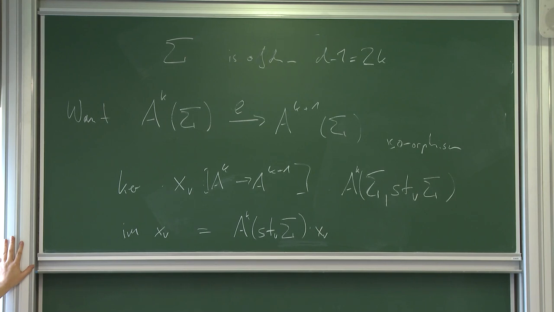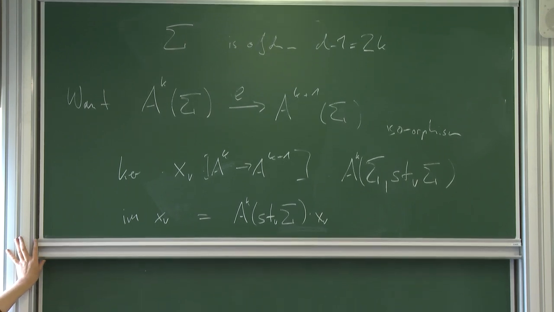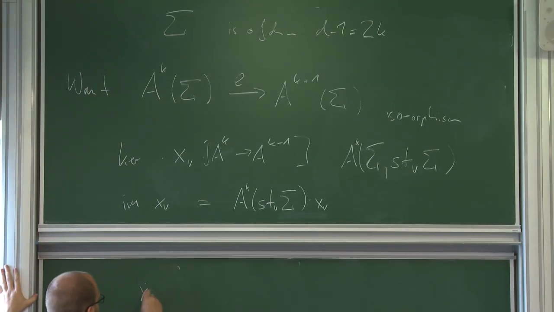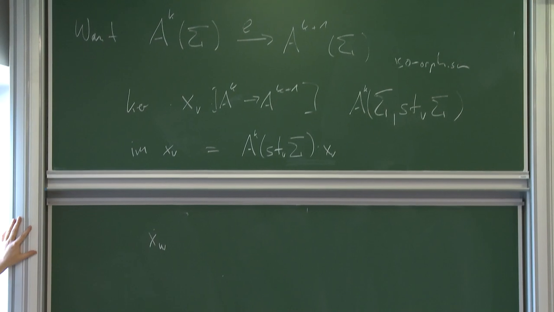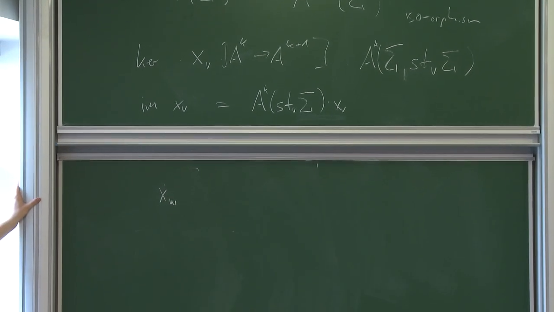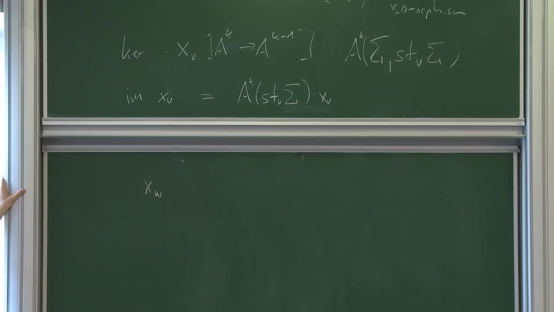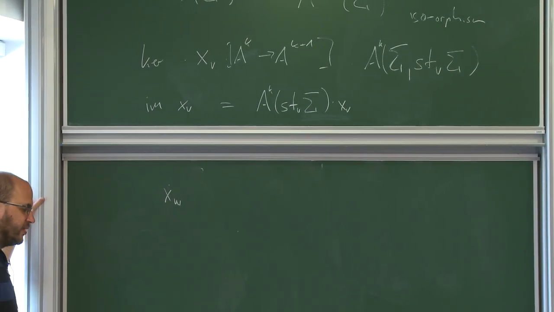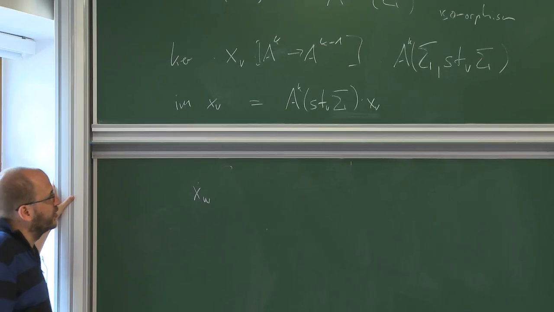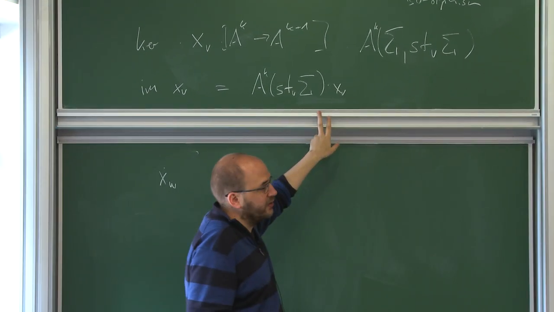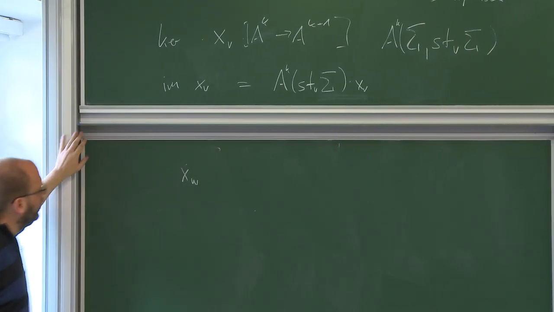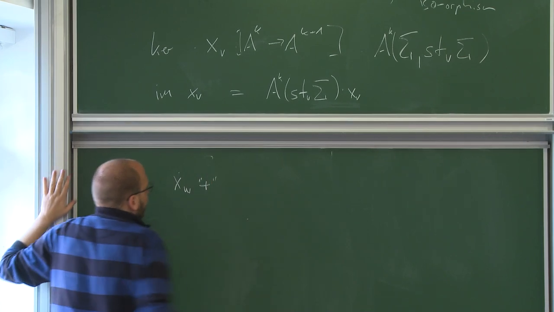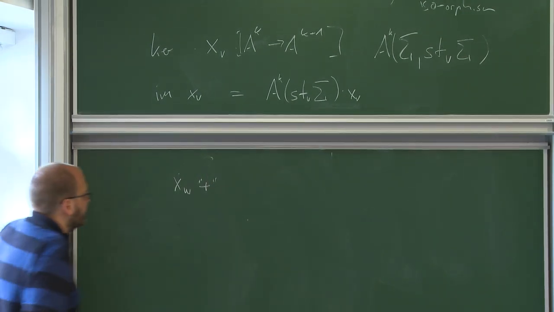So now, what would be the next thing? The next thing would be I'd take another map, maybe the variable corresponding to another vertex. And now I could multiply with this map, but it again probably has a kernel, and the image is also rather small. So how do I get back to this? Well, I could try to say I'd look at the generic linear combination of xw and xv.